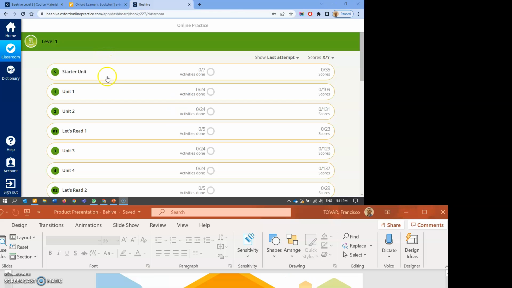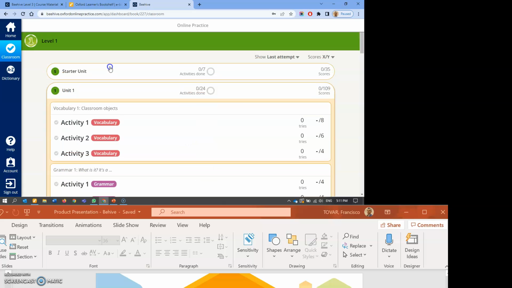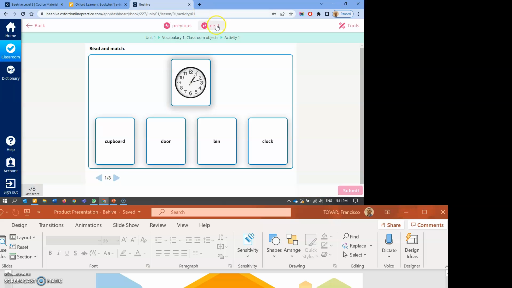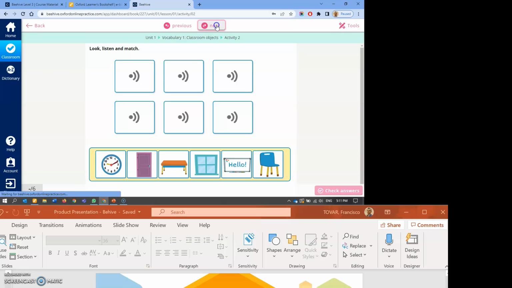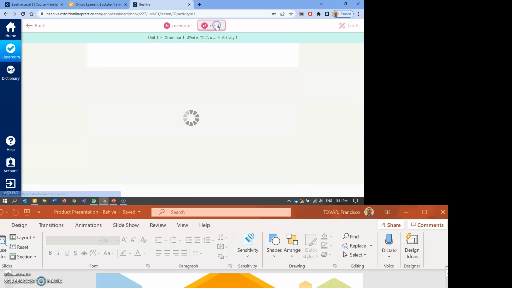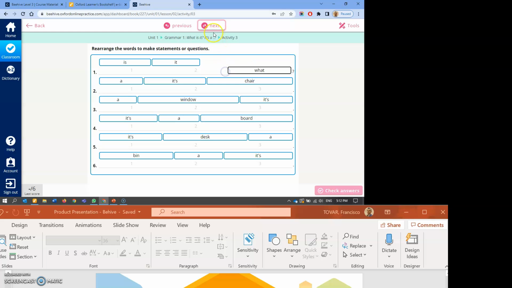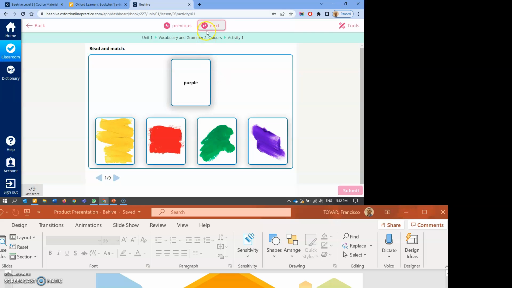So what you find here is a series of online interactive activities that students have to do to practice vocabulary, grammar, and the four language skills. There are different types of activities. Some of them are multiple choice, drag and drop. Here you have to order the sentences.